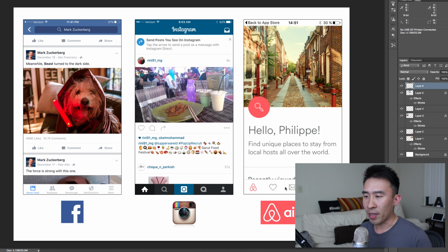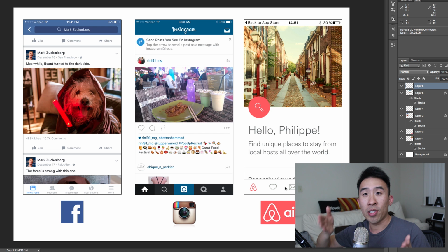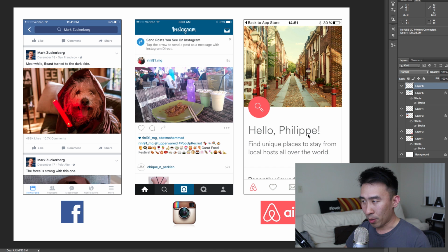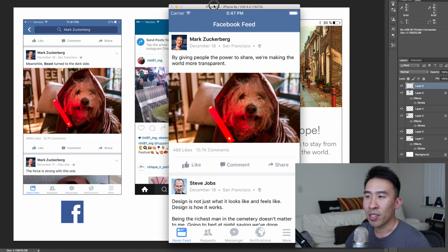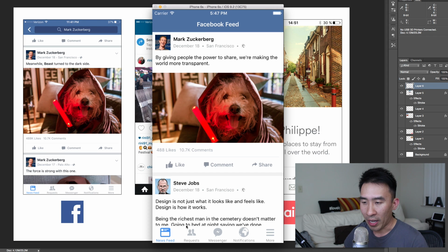And it's really useful because you can have the user alternate between one specific section of the app just by tapping on the button. And so today we're going to be building the same thing. Let me just slide over the simulator here, and notice we have a very similar tab bar navigation system like the Facebook app, and we have news feed, requests, messenger, notifications, and the little more icon.